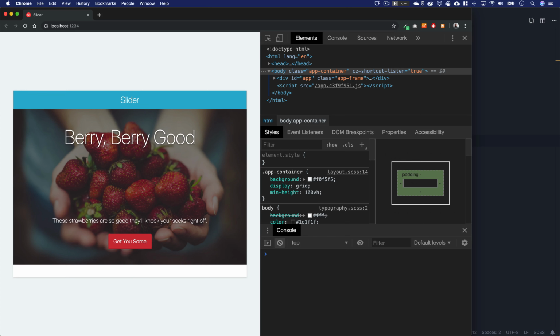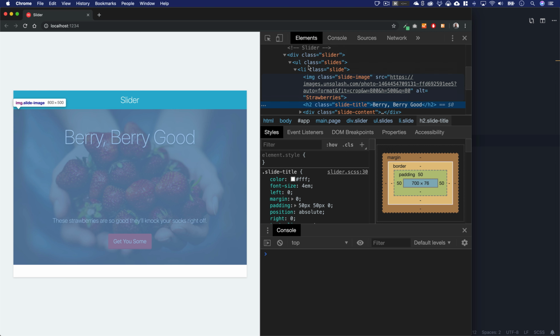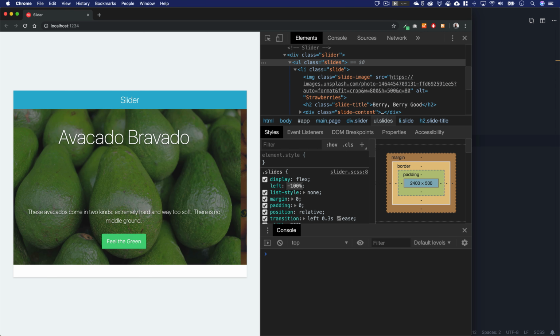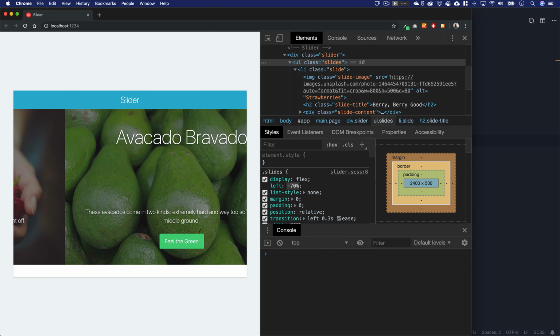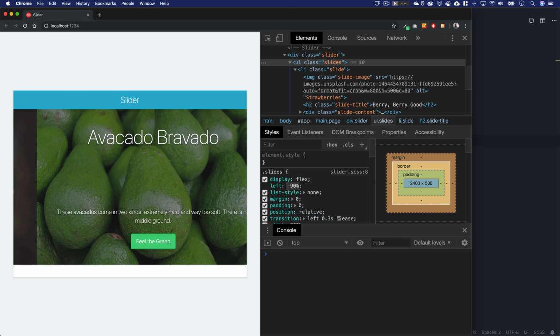Welcome back. We are working on our slider web interaction component. In this lesson, we're going to be wiring up some JavaScript to allow the user to have control over our slider and our slide position. We added some styles, if you recall, in the last lesson to basically allow the user to manipulate this left percentage value on the dot slides element, and that's going to allow users to scroll our slides back and forth pretty easily.